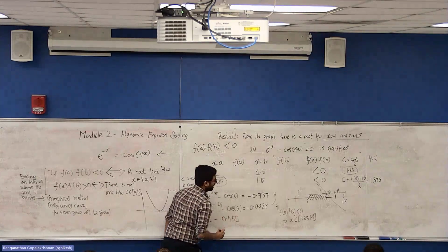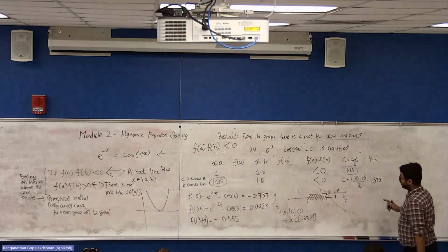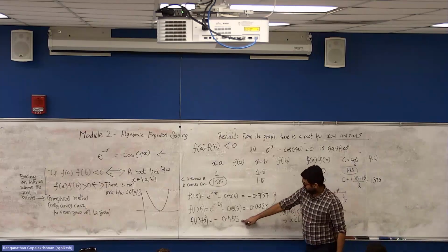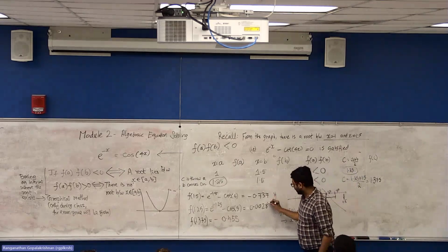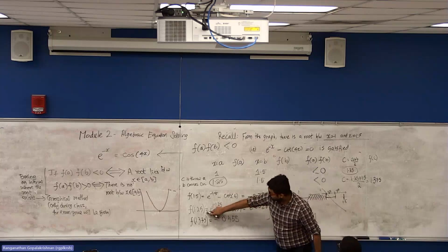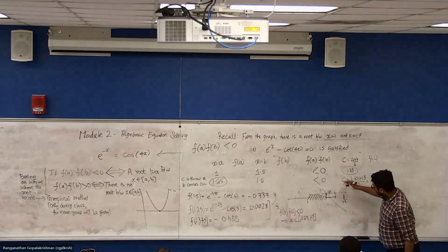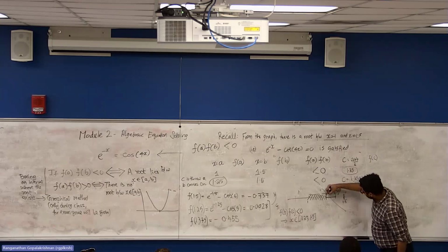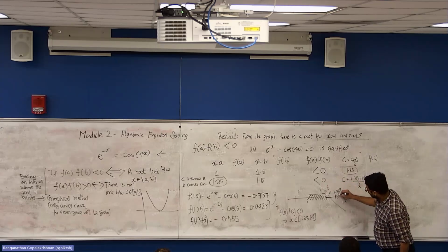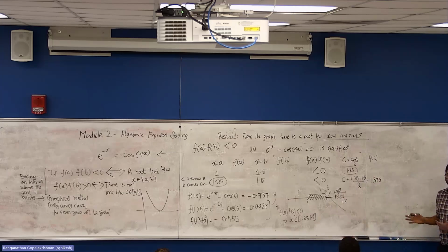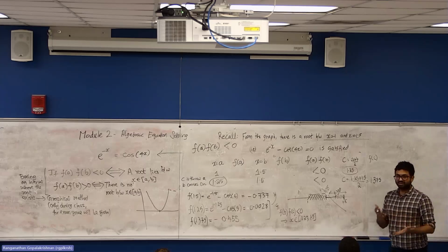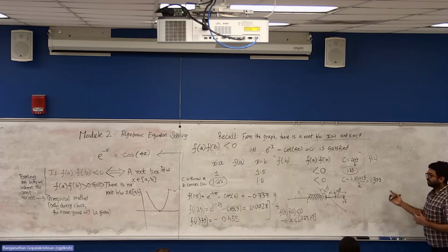Negative 0.455. Okay. So if this is negative, f of 1.5 is also negative. F of 1.25 is positive, which means the root is now between 1.25 and 1.375, and this part is no longer relevant. We don't have to search there. We know it's not there. Essentially, root finding is just searching. Okay, so you can repeat this.